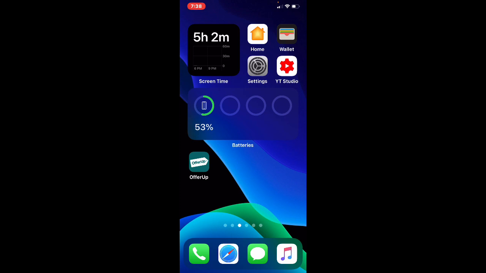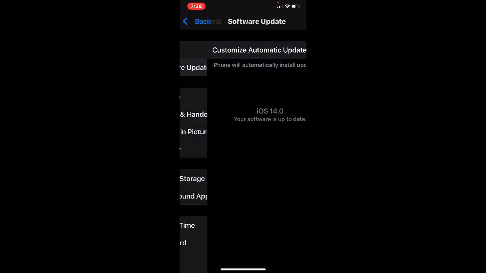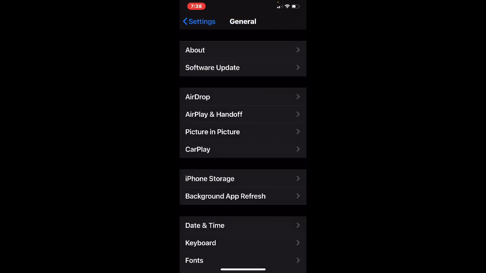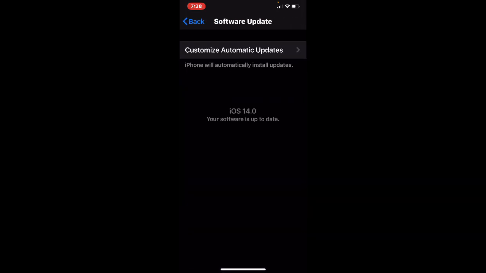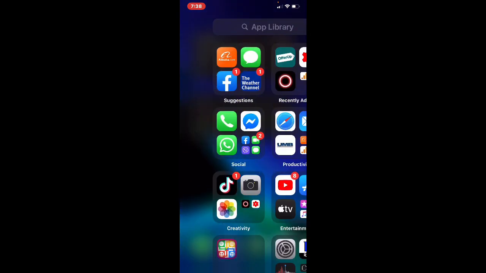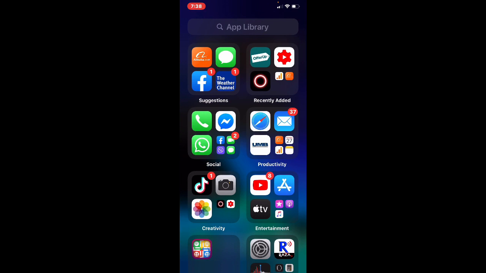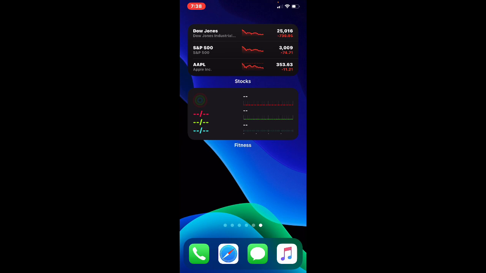So now that's out of the way, I'm going to show you guys first that I am running iOS 14.0. As you can see, if we go to my settings, About, I am running iOS 14. It's not a picture or anything. I am going to my settings and showing you it is the latest version. And as you can see, on my home screen, I got all those widgets, I got the App Library and everything on my phone because I'm running iOS 14.0.